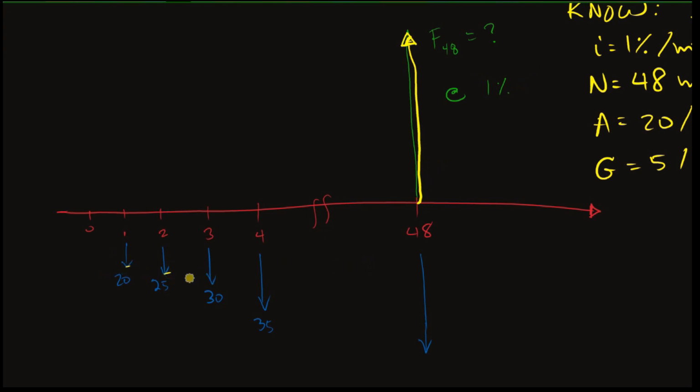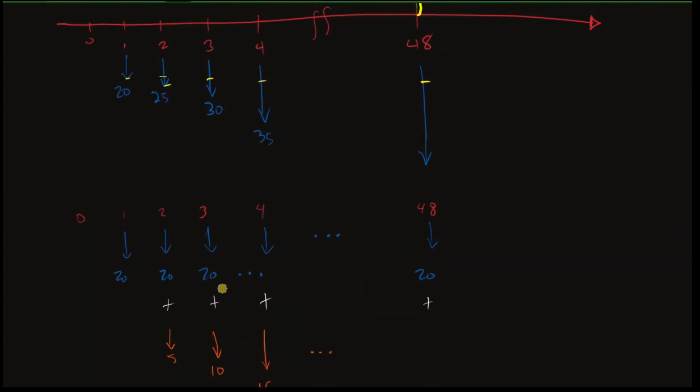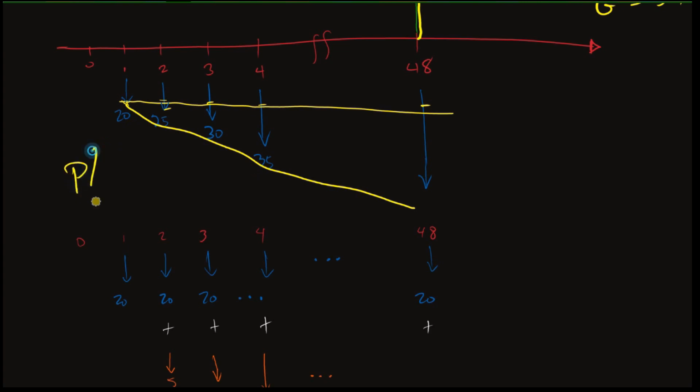So now let's break down this payment system into its two components, right? One is the annuity that's occurring evenly, and the other is the gradient that increases per period. So obviously, as we've written down, the annuity itself is 20, which I marked with those slashes, and then we have the 5, 10, 15 as the gradient. If I were going to draw this, I would draw it out with my triangle and then verify that my P given G, arithmetic, is where I want it to be, which it is, in period 0. So this is the present worth.